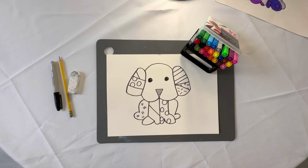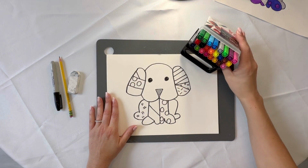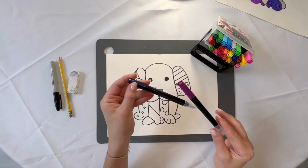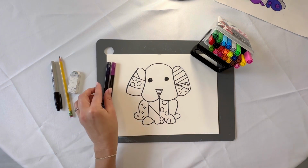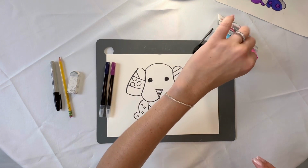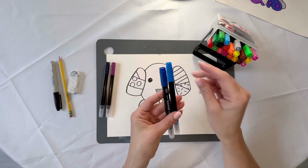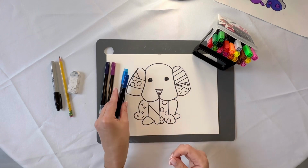All right, now we're ready for the colors, zooming out a little bit so you can see everything. I am going to do purple, so we got a lighter purple and a darker purple. Royal purple, my kids love that color, royal. A royal blue, an ocean blue, and a bright circling blue.